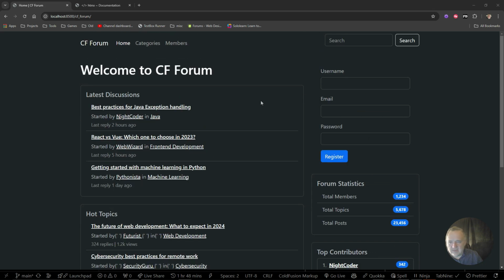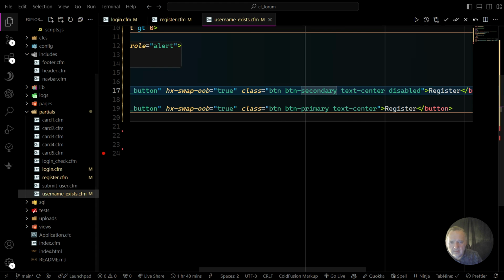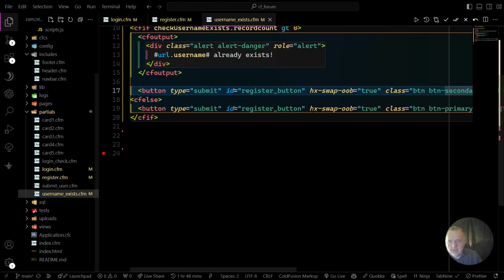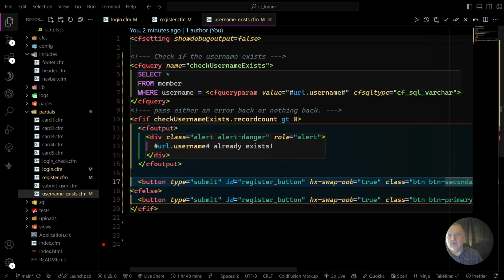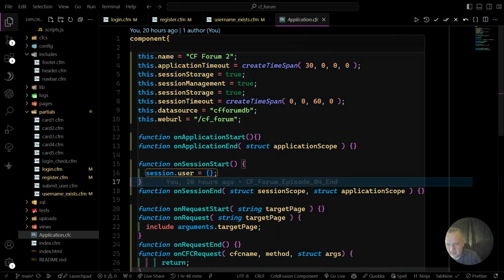So in case I forget, although it's right there, I should be able to find it. But what we want to do is when they come in here and it exists, we're going to be adding this user to the session. So let's go look here. In application, we have a session user.